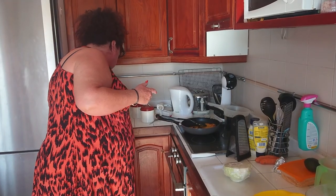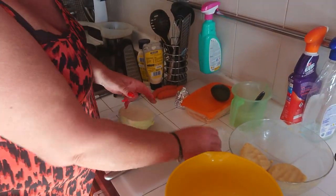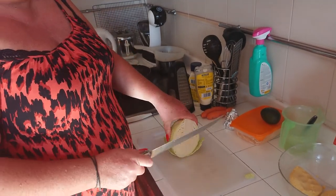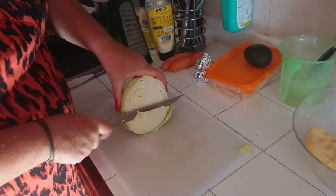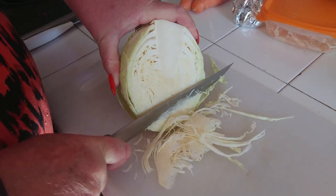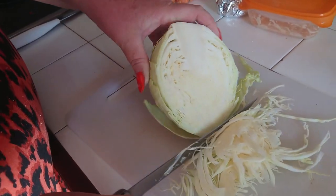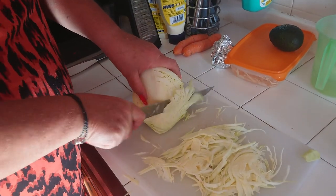So here we go, this is your white cabbage. How much did I pay for that? 82 cents. When you're making coleslaw, the trick is to cut it the right way and cut it thinly. So just shave it. The closer you get to it, the better your coleslaw stands. Don't have big chunks and don't cut it the wrong way because it just doesn't taste as nice. Mind your fingers. Stay away from the core of the cabbage.